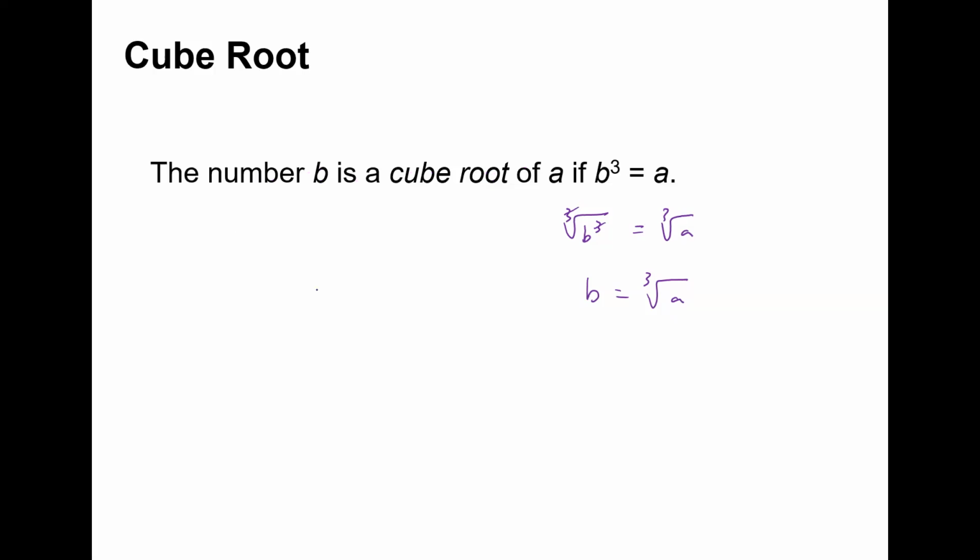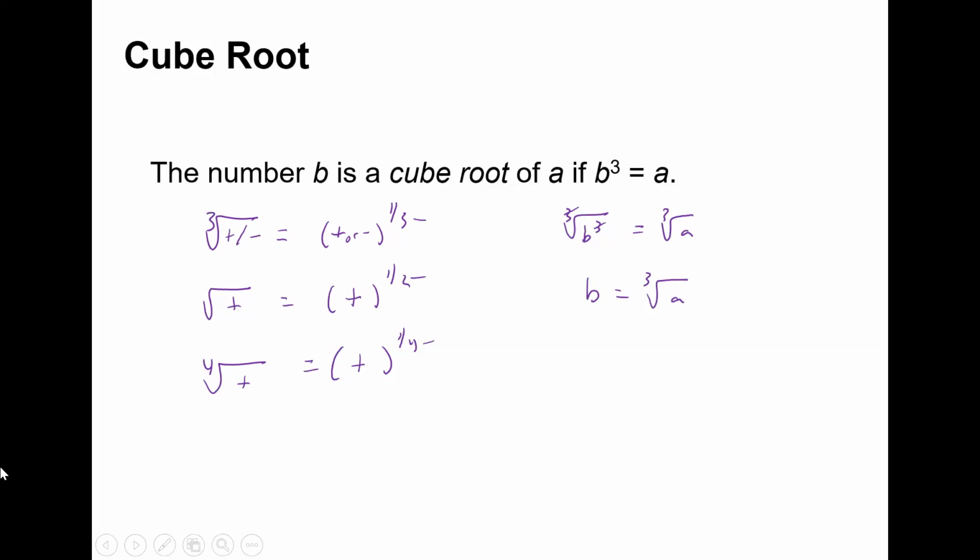Okay. Now, one thing to note on all these radicals. If we have, say, the cube root of something, that's the same thing as saying something to the 1/3 power. Or if we have the square root of something, that's something to the 1/2 power. Or maybe we have the fourth root of something, that's just going to be something to the 1/4 power. Now, when we have an even root like the 2 or the 4, these have to be positive unless we want imaginary numbers. With the odds, it doesn't matter. We can have plus or minus. So again, these can be plus or minus, and these always have to be plus. That's a key thing to think about when we're doing the roots.